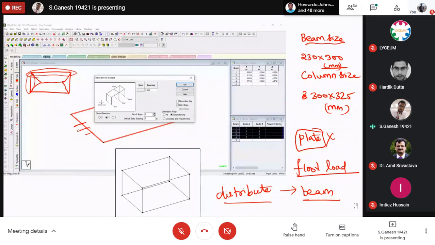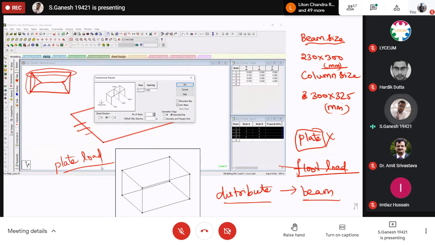But yes, when I change the option to plate load, then the stiffness matters for me. The slab stiffness is very important. The slab will take the load and it will show the deflections, everything. This is the difference you saw between plate load and floor load.